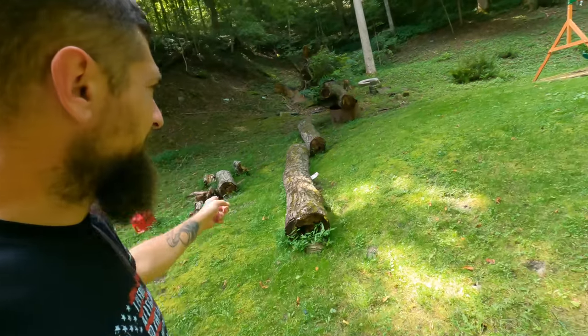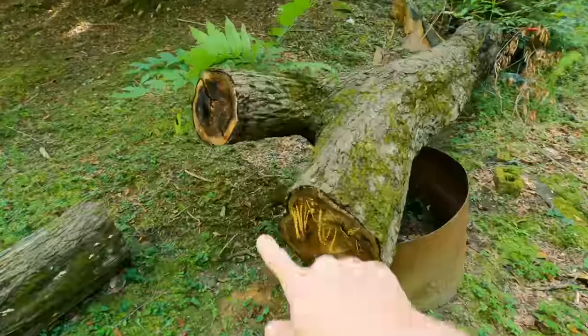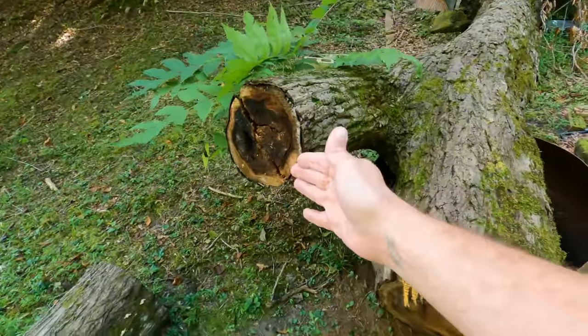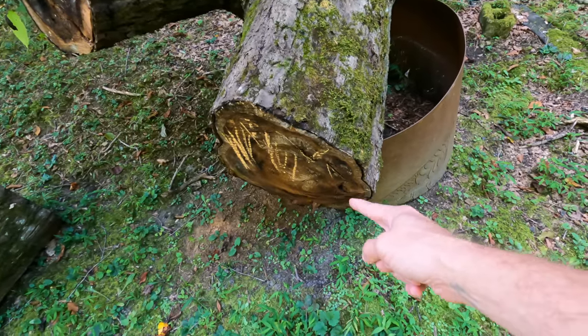We've thought about using that one as just a bench. That's a locust. Y'all, it takes a saw to cut through one of them, and I just got a little tiny saw. It ain't, that is more than it wants. Like, I cut this branch off, I had to sharpen the saw, even though this thing is rotten. Then I had to cut this off, and I like never got through that one.